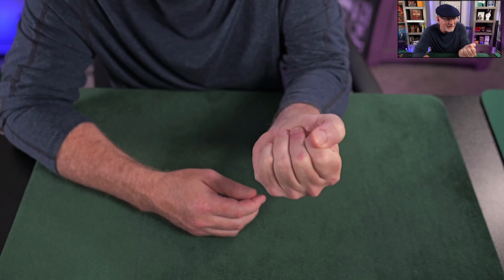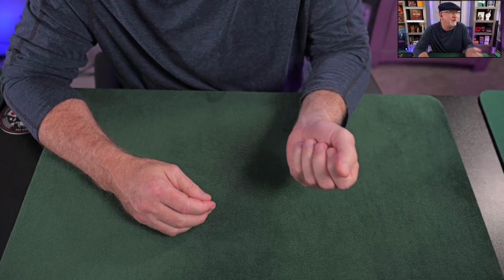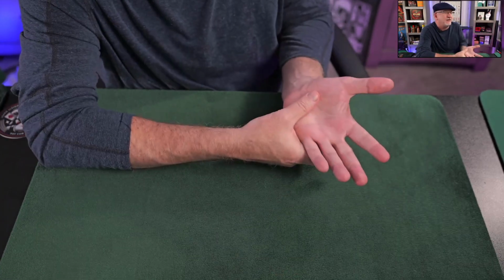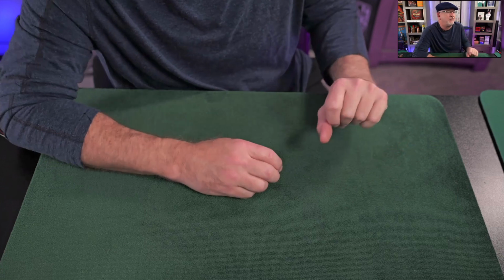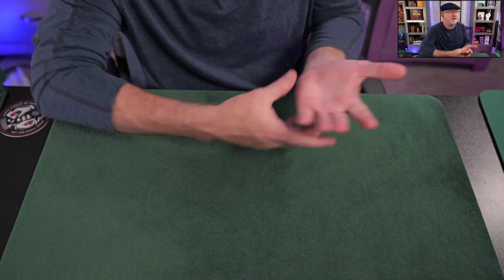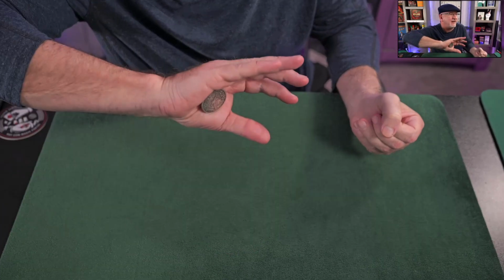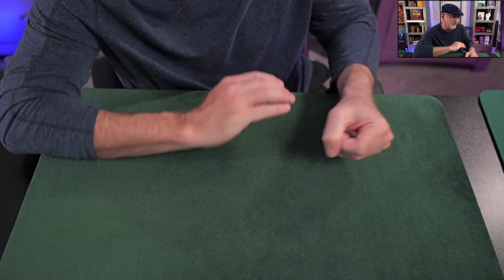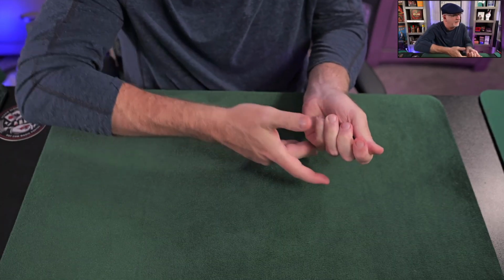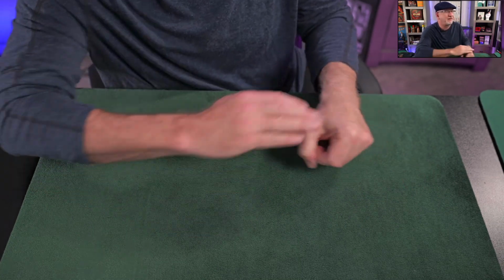Rarely am I, not rarely, never am I in a clenched, tight fist. There's always an air of naturalness and looseness about the coin manipulation. So there's a tip, and then we effect our magic moment, making the coin appear to vanish. This is a nice touch too: the fingers go under the hand, the thumb is on the top, so we've made our coin vanish. We're going to do this gesture, kind of a two-handed gesture, to show the coin has vanished. And after we convince our audience the object has vanished, we're going to make a fist, leaving a hole at the top of the fist, and then as the classic palm hand caresses the closed hand, rubbing across or maybe squeezing the fist, that coin is allowed to drop into that hole and then is revealed after an appropriate pause. This is the Lamah mask reproduction.